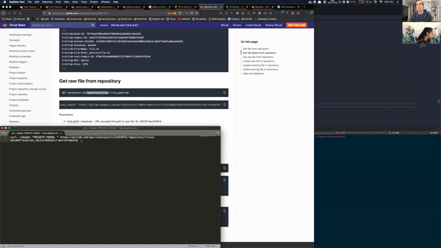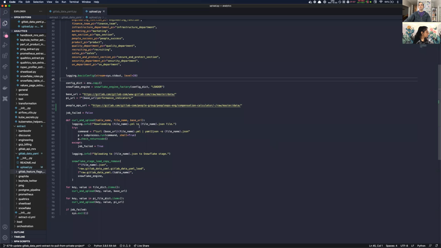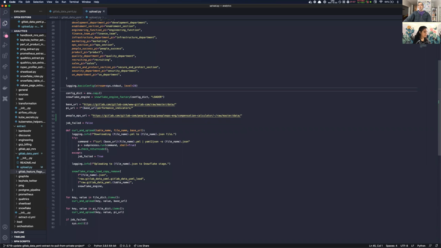Oh, and then I need master, not main. Master. Hey, okay. That worked. Cool. So now we know I've tested with my user, so I can authenticate. We'll leave it as a separate thing to test with the GitLab Analytics user. Could I do this locally too? Yes, based on the directions, just create a token and then try to grab a file. Okay, cool. Try it later.